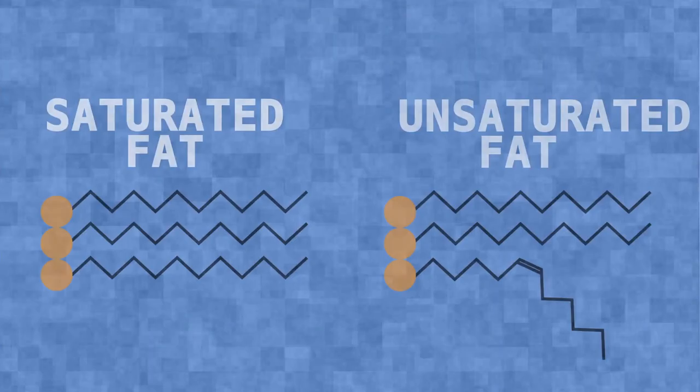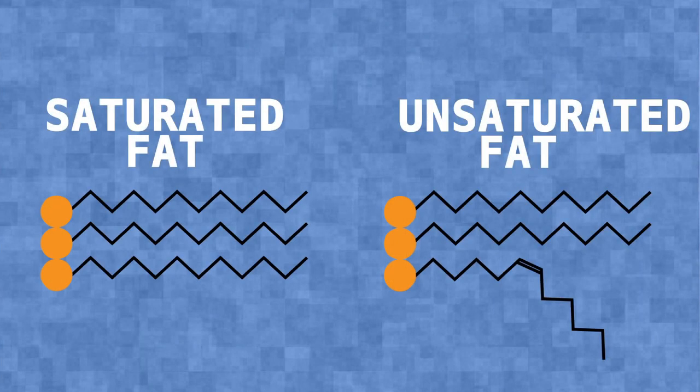The carbon chain would additionally have to bend to accommodate this double bond. This means that instead of having a nice zigzag, you now have a kink in your fatty acid chain. Now, zigzagged fatty acid chains are all the same shape, so they stack very well. This stacking creates things like solid fats, like a stick of butter. However, unsaturated kinked fatty acid chains don't stack very well, so they create things like liquid fats, like oil.